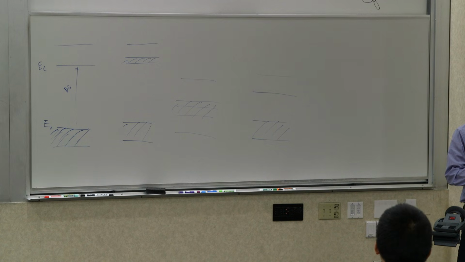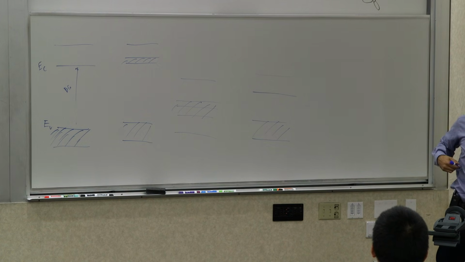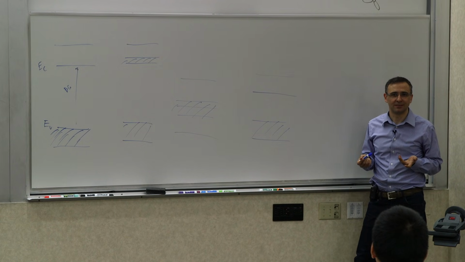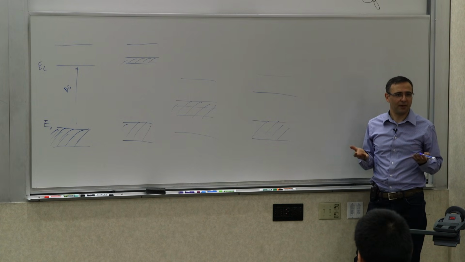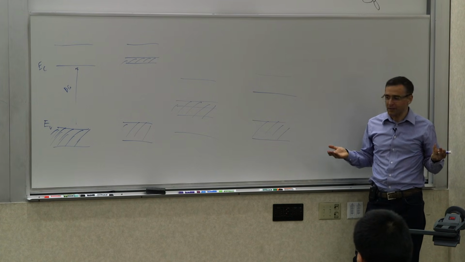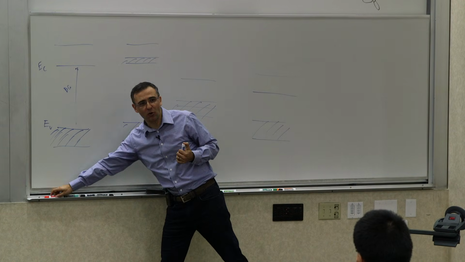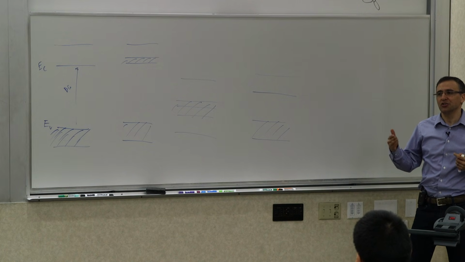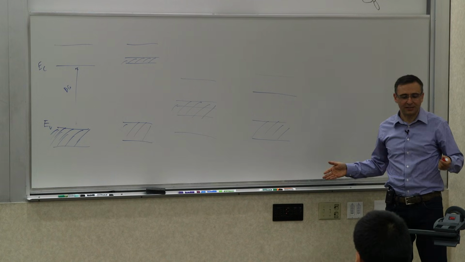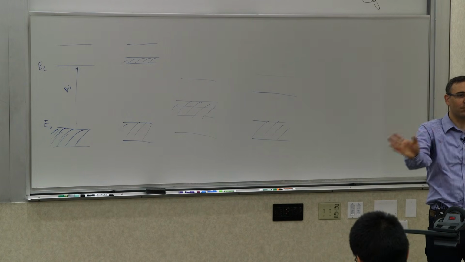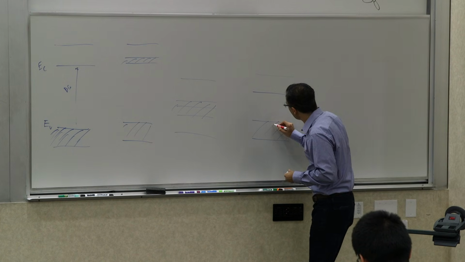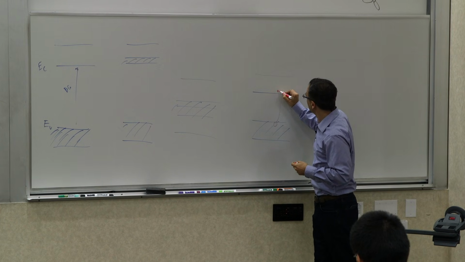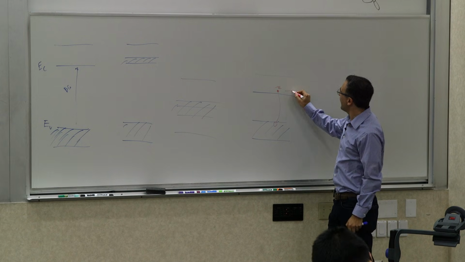Now, what if you're above 0 Kelvin? What if you're at room temperature or some other temperature? What can happen? If you have thermal energy, there would be some electrons that can actually overcome this gap. There would be some electrons with sufficient energy, because the energy distribution is dictated by the Fermi-Dirac distribution, as we'll see later on. But even with a simplified Boltzmann distribution, every so often you will find a hot enough electron that would jump up from here to there. So this electron is there, free, and it can move around.